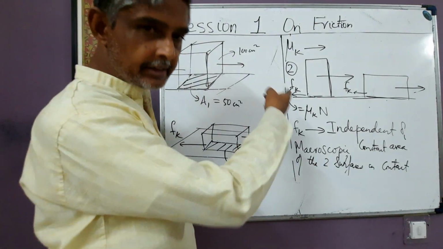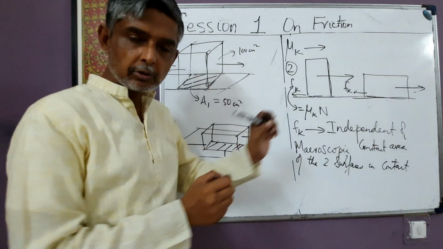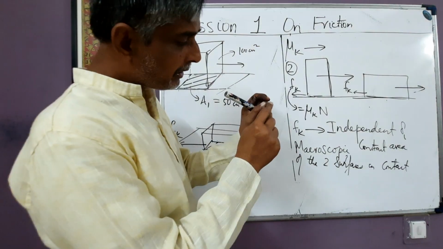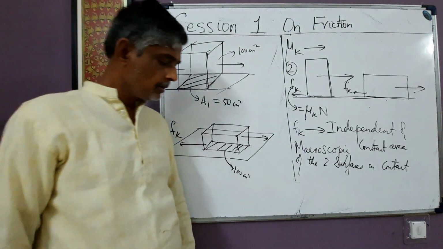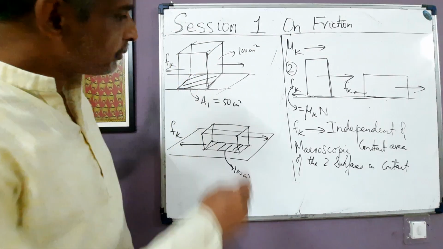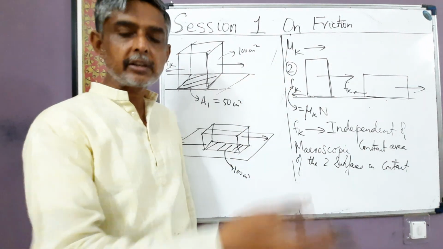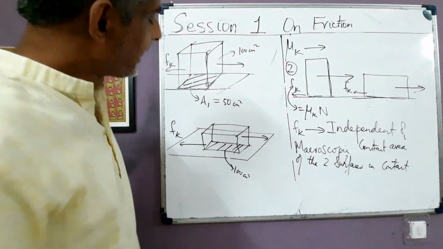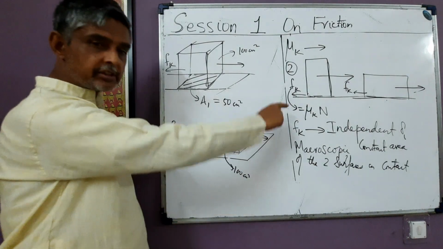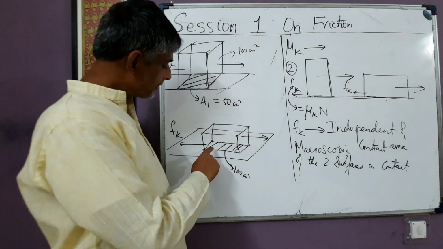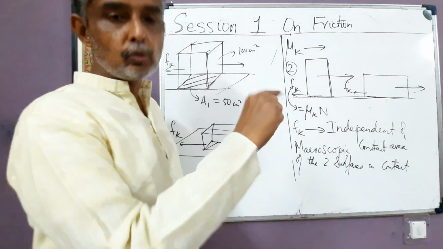And I have also defined what contact force is. Why does it arise? It's an electromagnetic force. It arises because of mutual contact between the two solid bodies. At the contact points, the atomic particles of the two bodies stick to each other, and this is the cause of this contact force. Contact force obeys the third law, I have stated. The normal component of contact force is the normal reaction N, which we studied in the previous chapter, the Newton's laws chapter also. And the tangential component of contact force is friction, small f. And the law of kinetic friction I have stated. And one more thing I have stated: kinetic friction always opposes the actual relative slip taking place between two bodies.